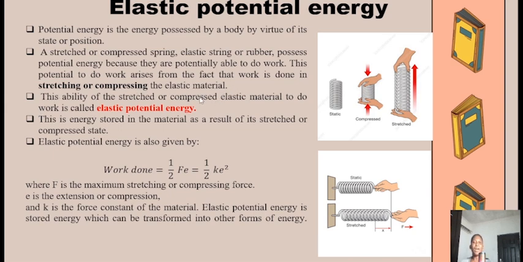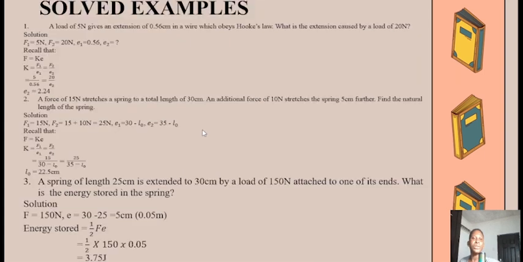Don't forget that. Why is work being done? Remember that work is force times distance. The example we gave when we were explaining work done: if a person is using a lot of force to push a static wall, we don't believe the person has done any work because the person has not covered any form of distance. But for elastic material, a force will be applied and extension will actually happen, and that is what we call the force times the distance, and that's why work done has happened. So let's solve these examples.